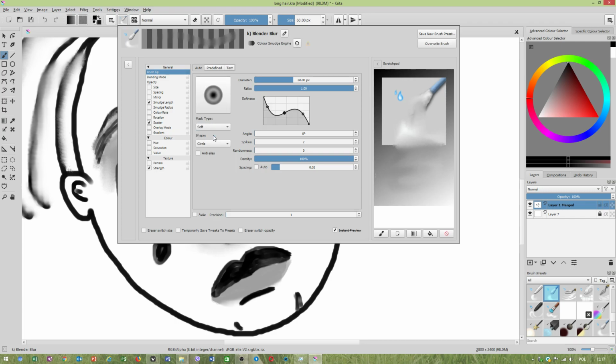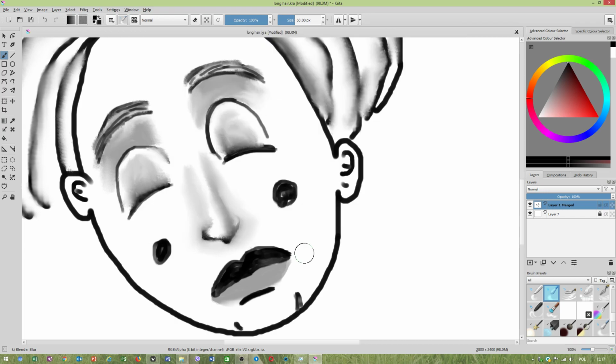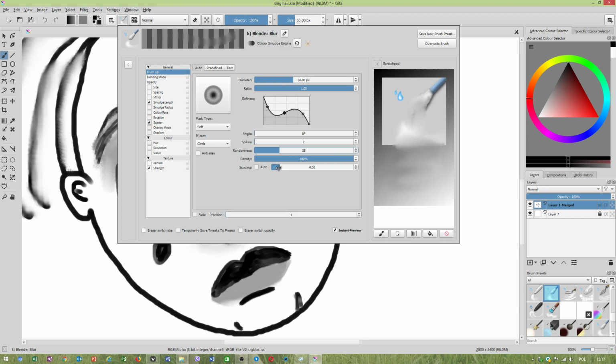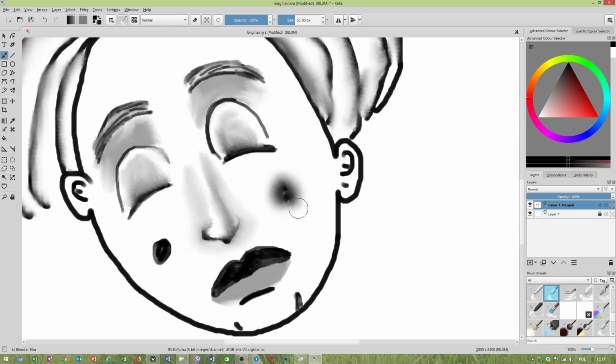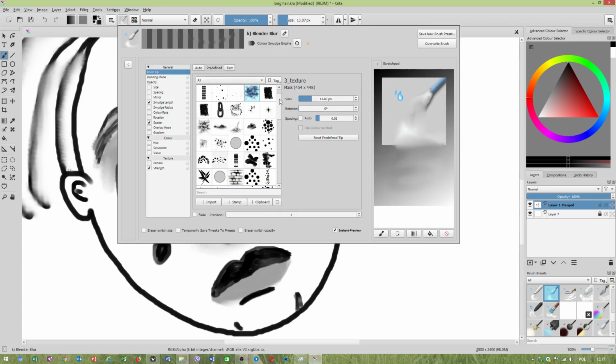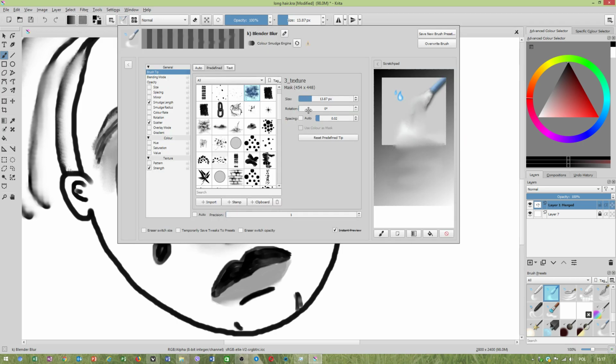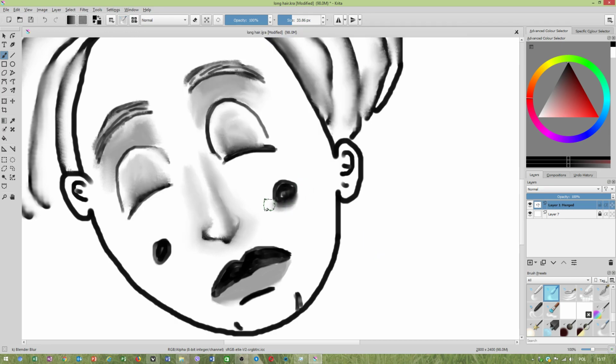But even this one here can be modified randomless, and now we can check. If you see something like this, you have to change spacing. What about the density? Oh, can be used as well. You can still customize this predefined. Oh, too small. So you will receive a beautiful, nice smudge shape.